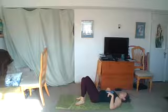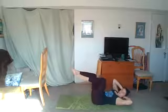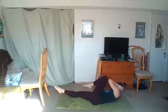Excellent. Go ahead and bend your knees. Maybe rock those knees side to side. Just massage out your low back for a moment. Good, hands come behind your head, knees come up, full bicycle. So opposite knee, opposite elbow, and switch, and switch, and switch, and switch, nice and slow.